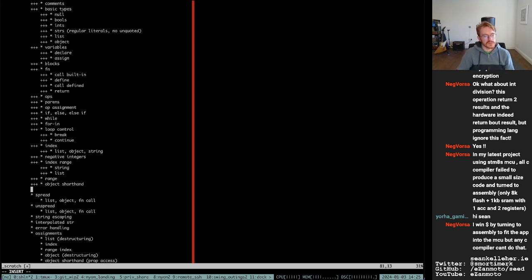So spread is, for example, when we do that. Unspread is when it's on the left hand side, so essentially destructuring.